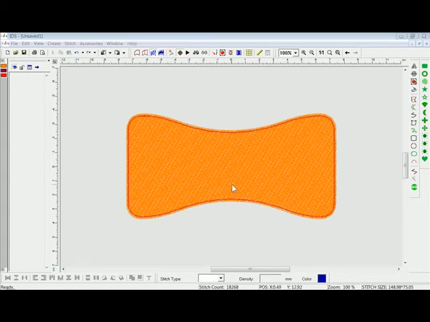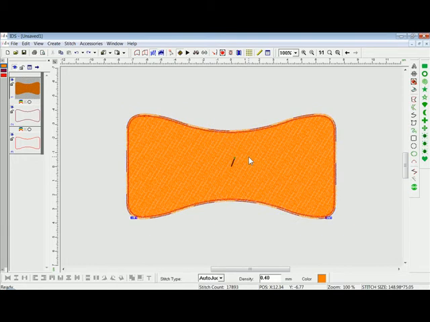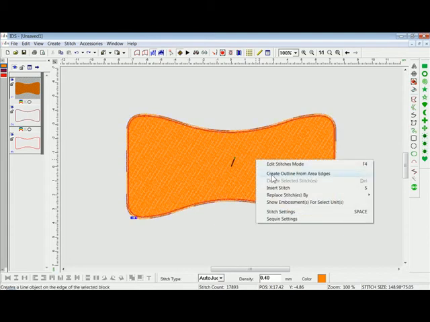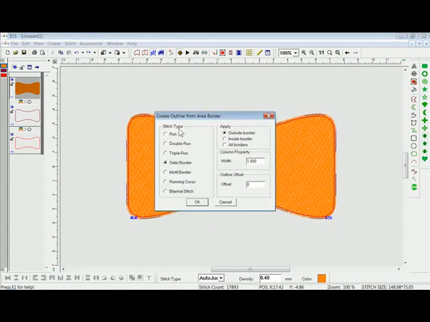So with the last outline, we're going to right click on the area. We want to make sure that the cover stitch, which is the last outline, will cover the 2 interior stitches, the placement and the tack down. So with this area selected, we will right click and say Create Outline from Area Edges. For the cover stitch, I do want it to be a satin border, and again, just outside border. With the offset, let's go ahead and offset that a little bit negative, which is negative 0.5 millimeters. And we have to make sure that width is going to cover over on top of our placement and tack down, with the negative offset that we have selected.